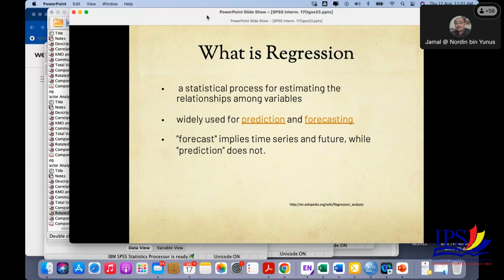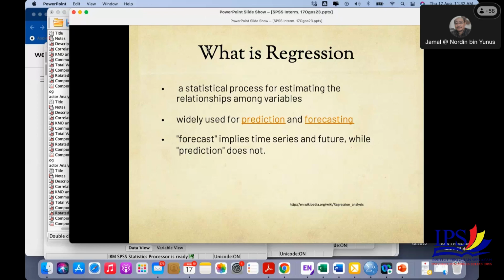But prediction, we don't know whether the previous event will be the same as what will happen today. So that is the prediction. Forecasting is more about series and the future, while prediction is not about a series of the future but what will happen today.